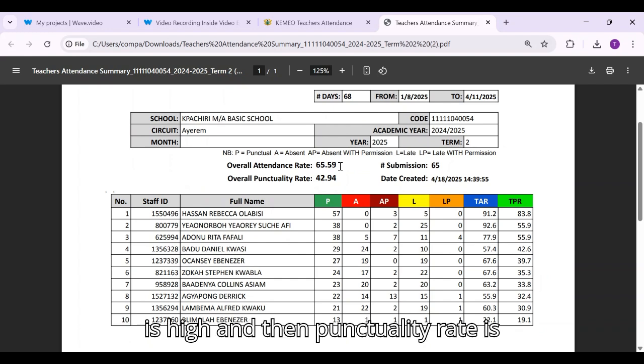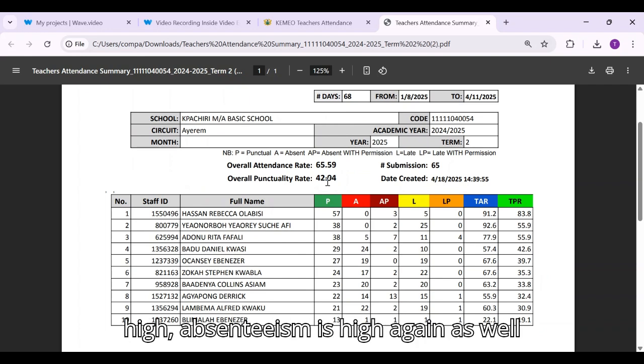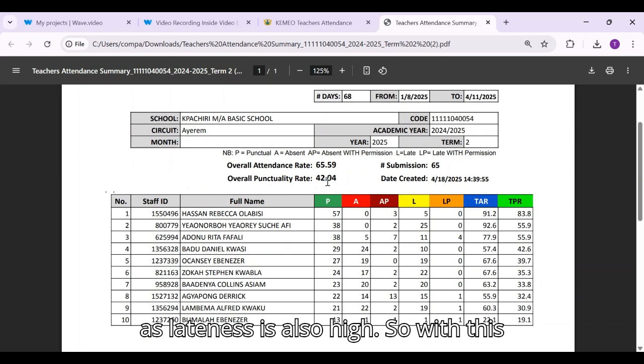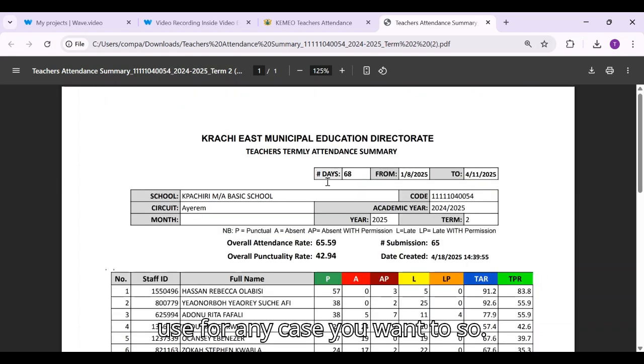The punctuality rate is 42%, which also indicates that lateness is high. So you can just print it and put it on file or use it for any case you want.